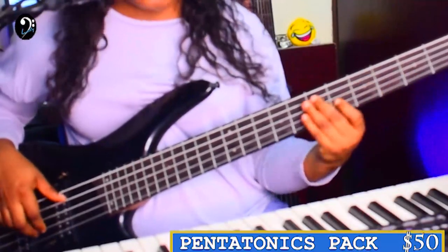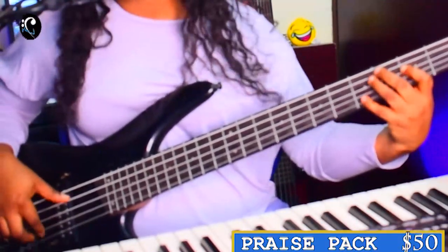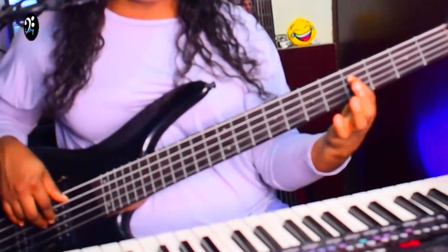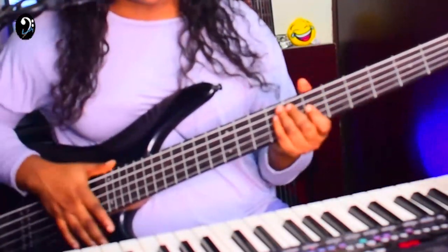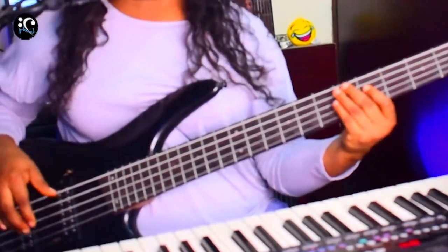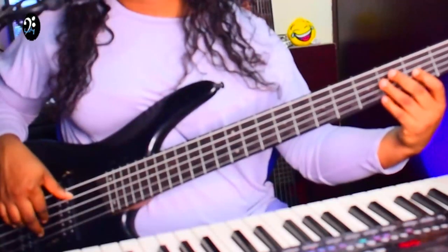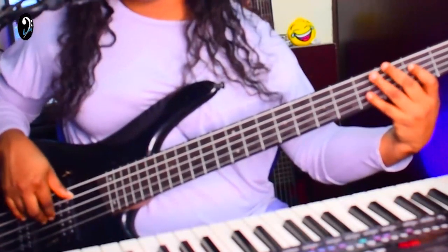If you know your minor scale, you should be able to tell that this is my one, this is my flat third, this is my four, this is my five. This is my flat seven, one. So the notes are just there looking at you. The first move I did is du-dum, du-dum, du-dum. One, one, flat third, flat third, also double, flat seven, each octave, back to one.